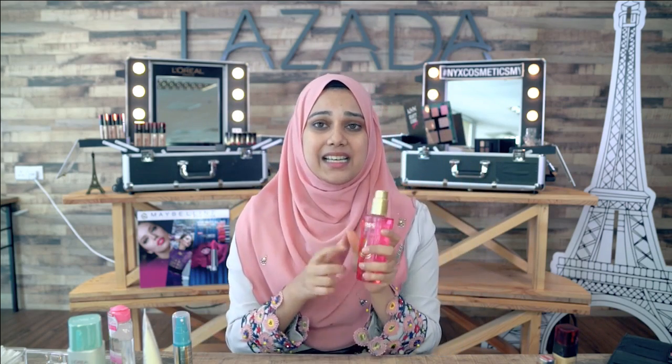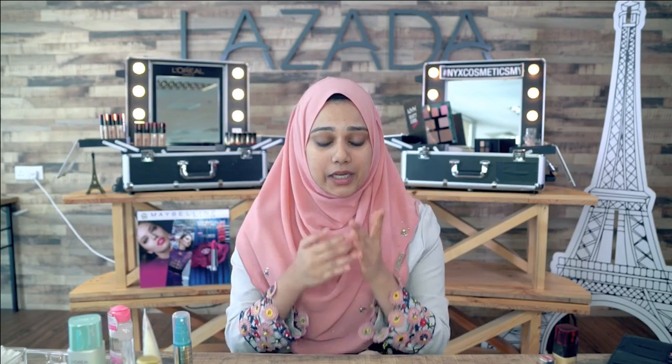So what this does is that lepas I dah buka tudung I pun, at least rambut I masih akan lembut and it will still smell incredible. So this is something that I will not skip every morning. Even if I want to go to work ke apa pun, I make sure I akan pakai benda tu juga.